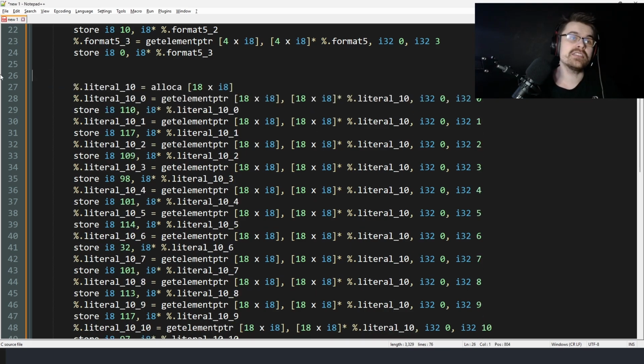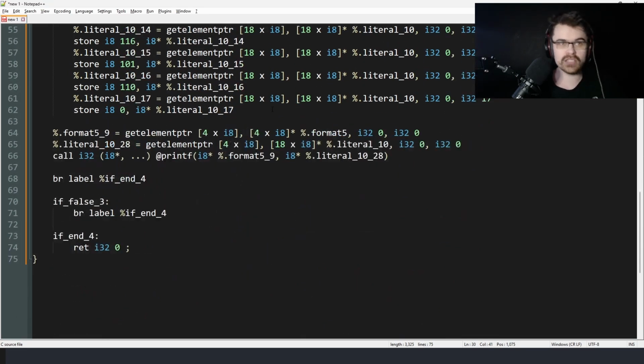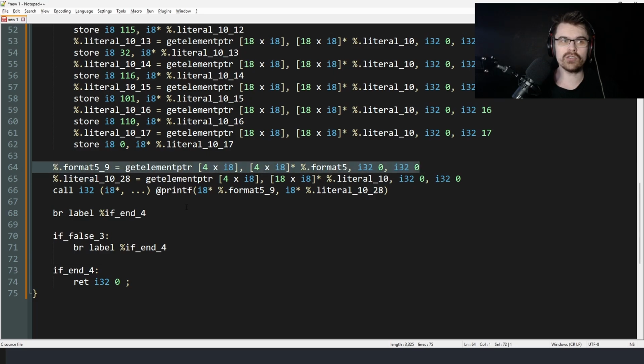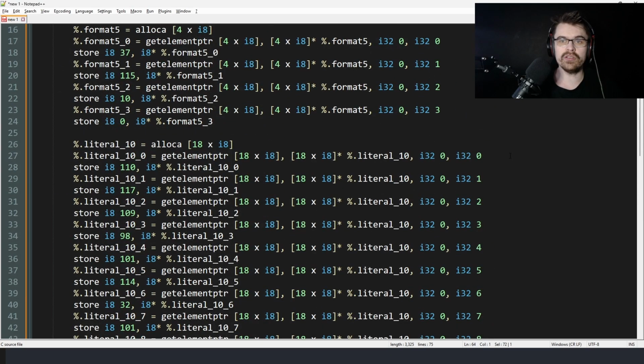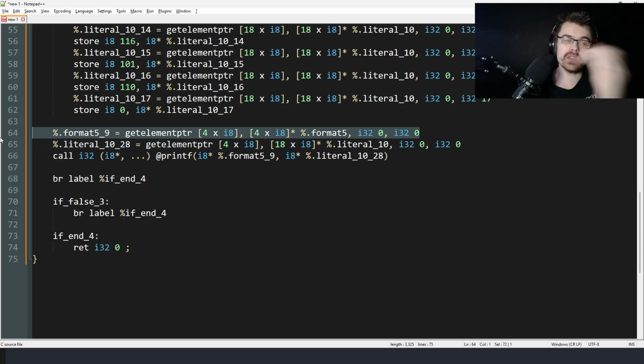But you don't see this anyway. It's generated for me, so I don't see what I'm doing when this happens. So that's just creating that. Then we get a pointer to the first element. I could use this, but I don't know what the number is, because the number might not be 0. So I just get a pointer to the first element. Then we, I don't remember what we're doing here actually. Sorry, yeah, this is the format. So we get the format to the first element of the format.